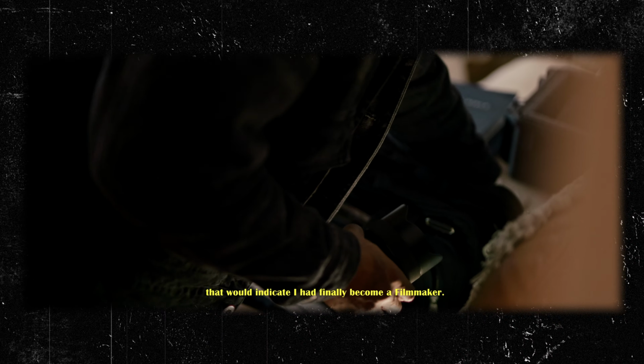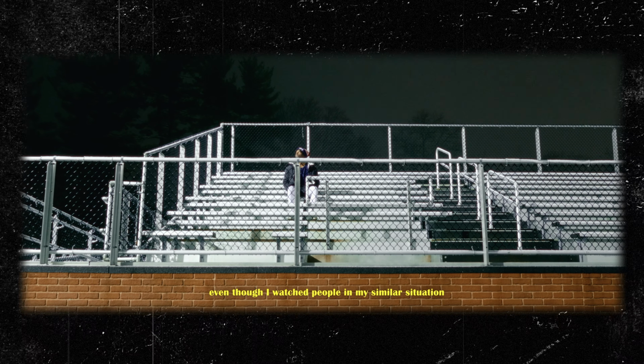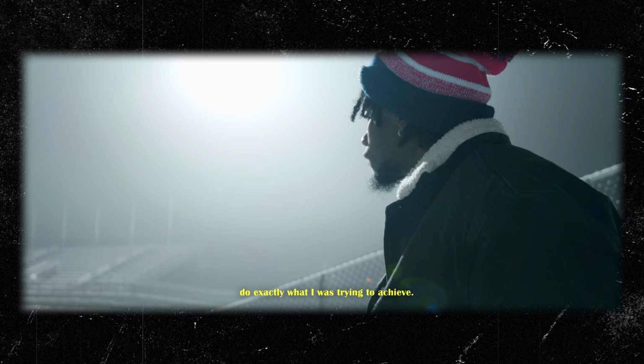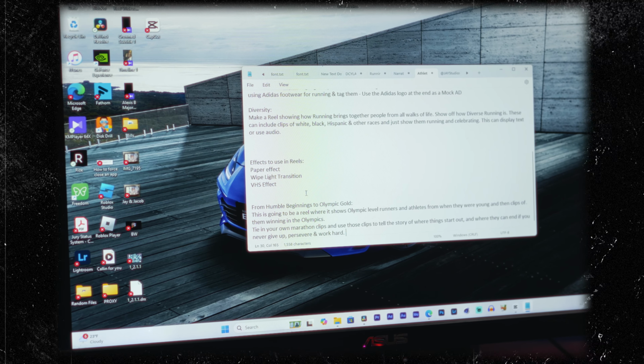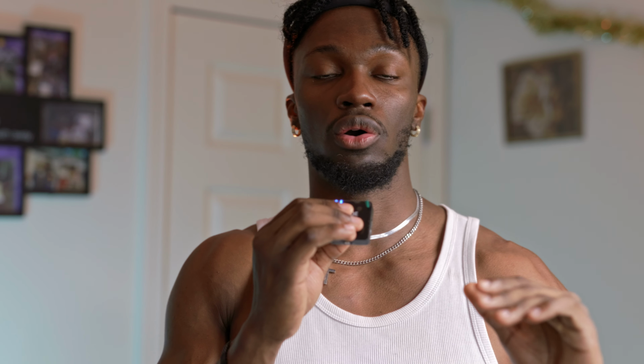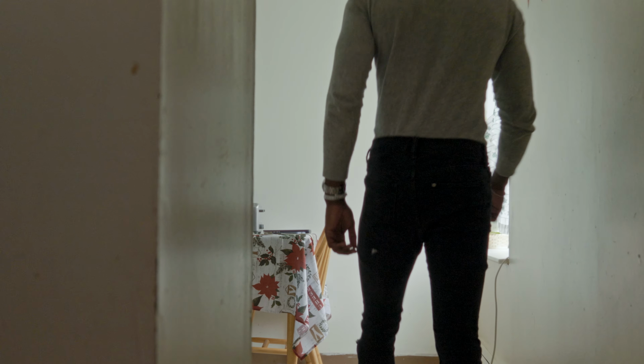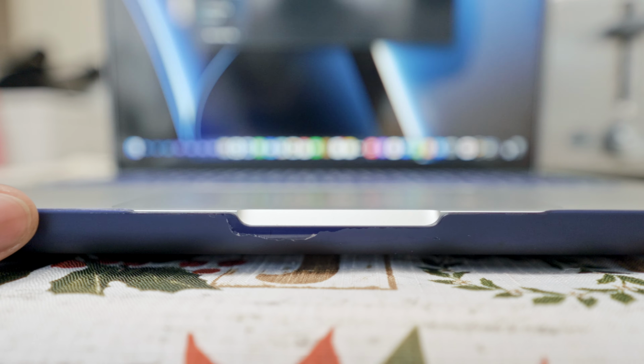and I could visually see it. And the difference between creating like that and creating with just random bullet points on a doc or random bullet points on pen and paper, I can't tell you how much it changes things, especially being able to visually see photos or references or songs that I want to put in the video, or just ways to really make it easier for me to go from, okay, this is the script and this is the way that I want the story to break down, to the editing room. That way I'm not thinking about these things visually or even structurally when I'm actually ready to get the video done.